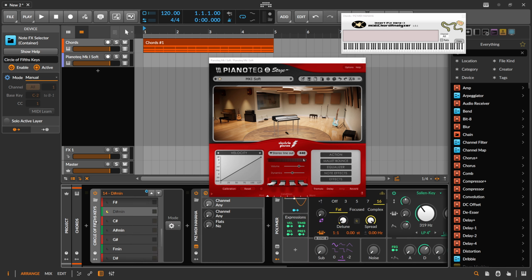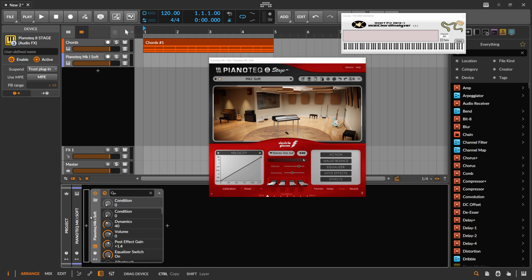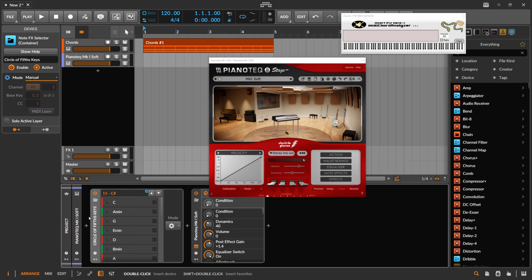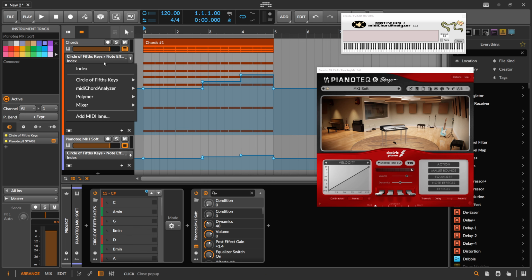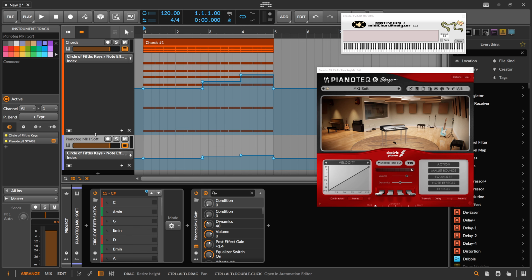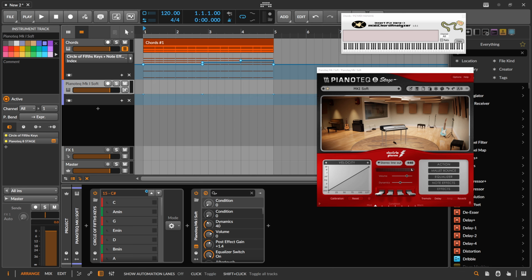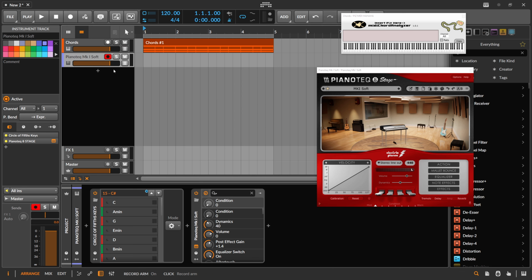So we take the circle of fifth and just move it, click and drag, and then hold down Control to clone it. And you can see the automation is still in place. So we can open this up and see it's the same thing. It's still in place, right? It's the same automation on here. So now we can record a melody on top, and we play still in C major. So C is always the root.